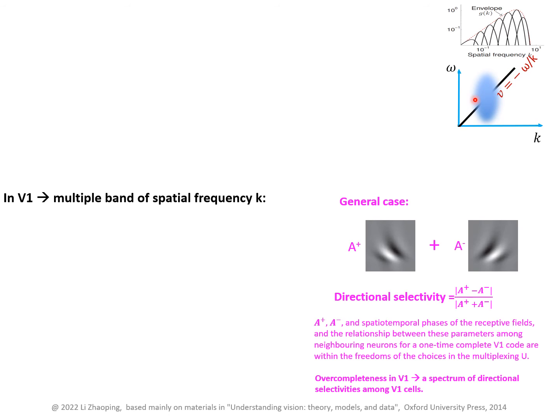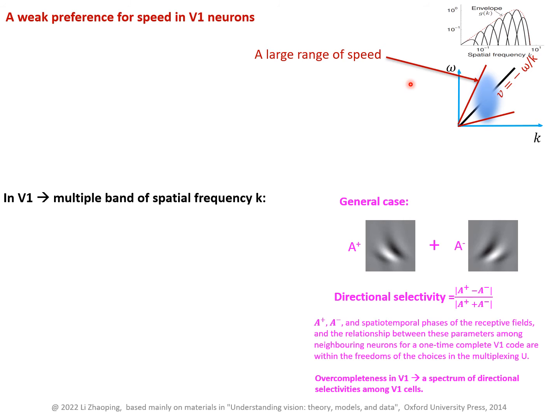Therefore, for this spatial frequency band with this range of temporal frequencies, the smallest speed is represented roughly by this shallow slope line and the largest speed by this larger slope. You can see the larger speed is multiple times the smaller speed. Therefore, neurons can be driven by a large range of speeds, so they can at most be only weakly tuned for motion speeds.